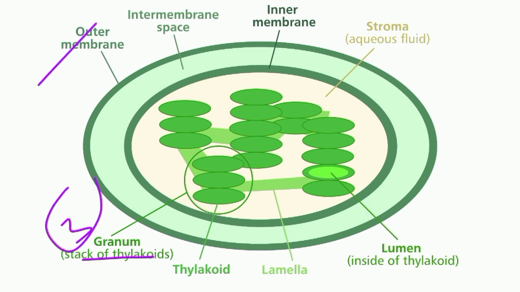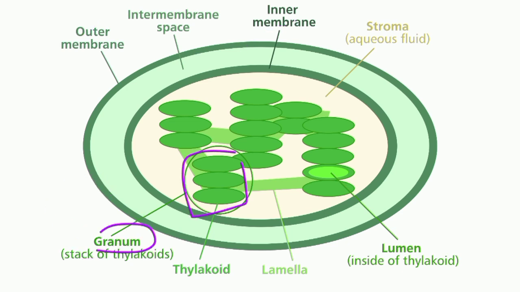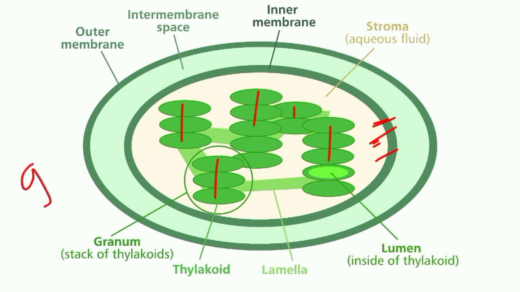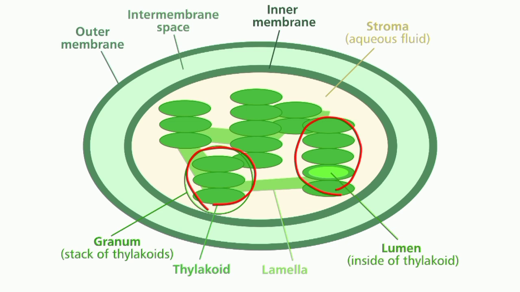The outer membrane first, the inner membrane second, and the granum the third layer. This one structure is known as the granum; the singular is granum. When we collect all these grana, it means there are many grana in the chloroplast. So the plural is grana and the singular is granum. Lamella: when one granum is connected to another granum, it is connected through lamella.